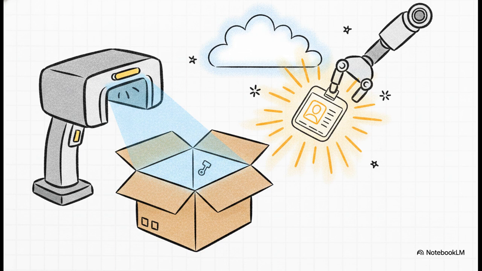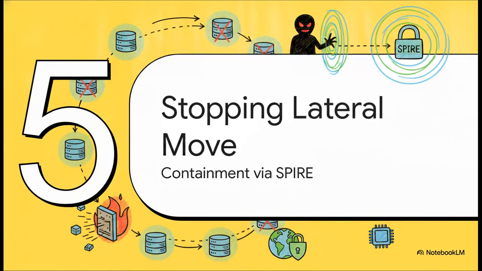Because of these strict dual checks, absolutely nothing secret is baked into the workload image or its config. Workloads don't need static keys injected into their environment variables anymore. The identity is granted dynamically, at runtime, based entirely on cryptographic proof. All right, let's tie it all together in Section 5, defeating lateral movement.